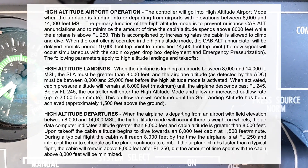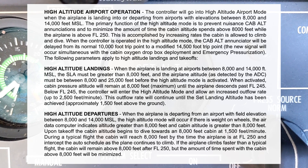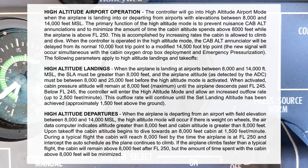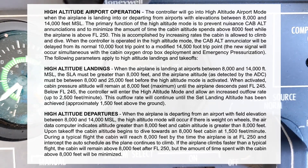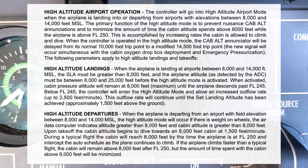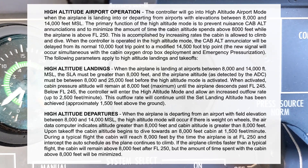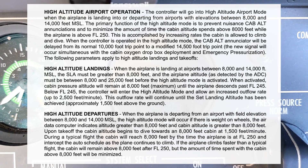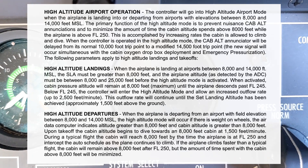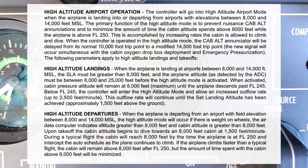When climbing out in high altitude mode after departure from an airport, the cabin pressure will not remain at the same elevation as the departure airport. It will start to climb steadily towards 7,800 feet cabin altitude. The reason 7,800 feet cabin altitude is used in high altitude mode is because that is the cabin altitude that would equal max differential at the max operating altitude of 45,000 feet. So when we're cruising at 45,000 feet at max differential, we have a cabin altitude of 7,800 feet. So it slowly climbs to 7,800 knowing that you're going to be landing above that.